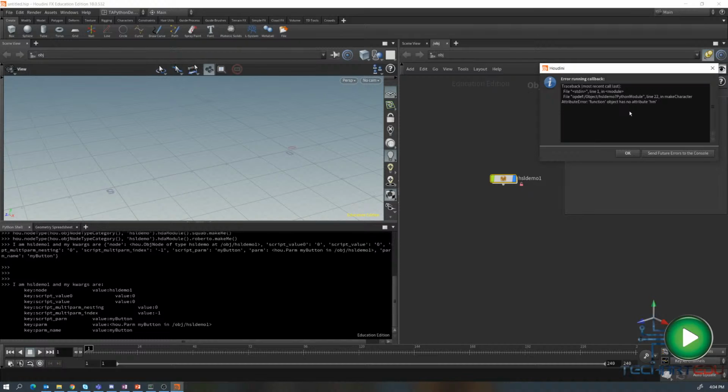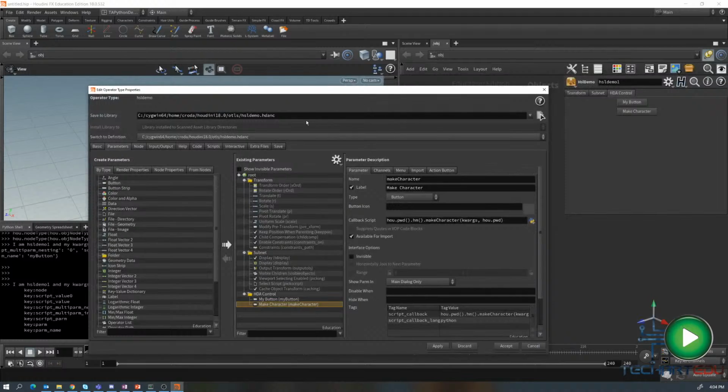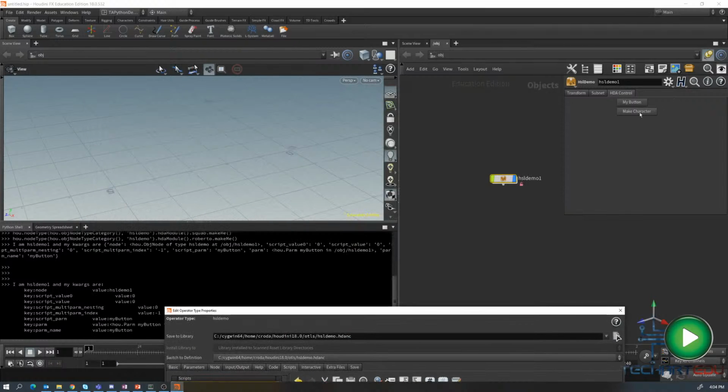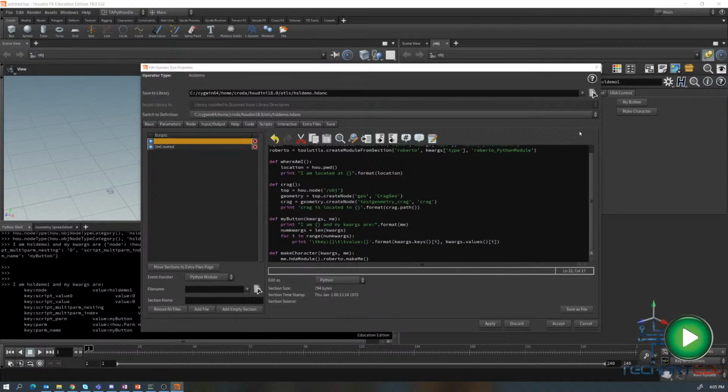Aha, function has no attribute hm. I'm going to have to figure out more about this hm. It doesn't like hm. I figured it would work there. So let's see if HDA module works. HDA module, are you going to work? Click apply, hit demo, make character. It has no, okay, so it's not working with me because I might have to check it out. There might be something wrong, but I know that if I type kwargs, and then inside of that I access type as my key value pair, that it's going to give me the right information. I click apply. Now this should work.